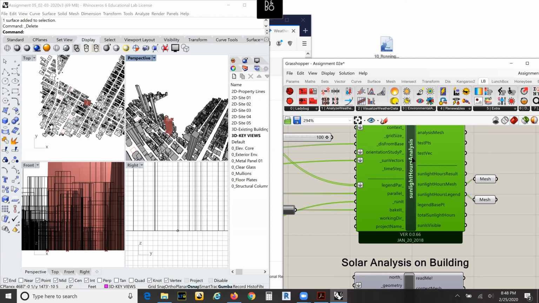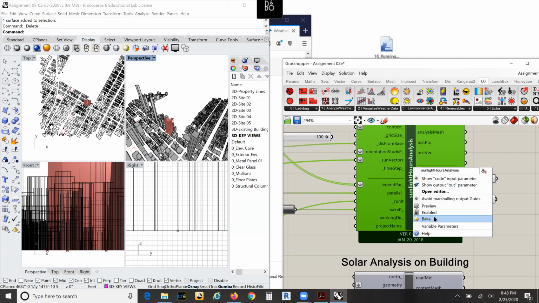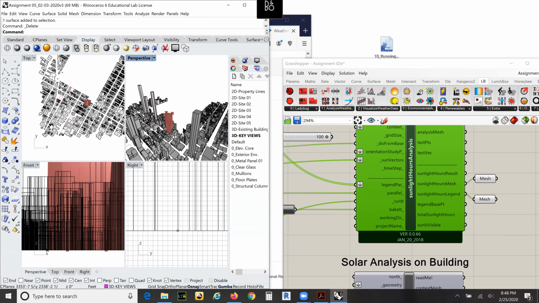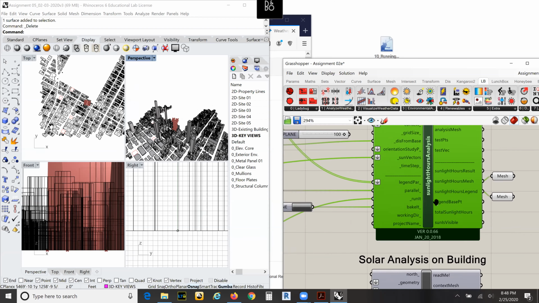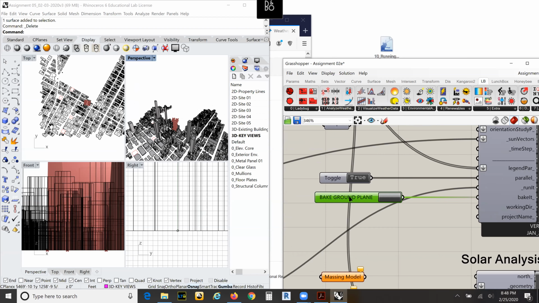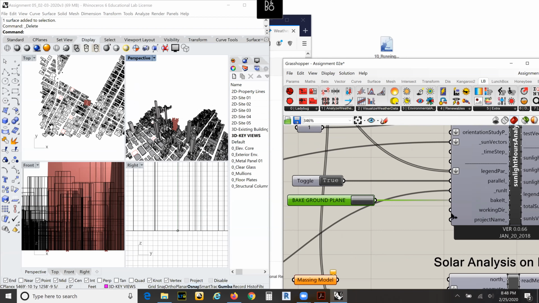So if you just right click and bake, you're just going to get a typical gray mesh with no characteristics. That's why we have these special buttons. When you click this button, and it's really just a click, it will automatically bake it, and it will have its color, exactly what you see in the preview.